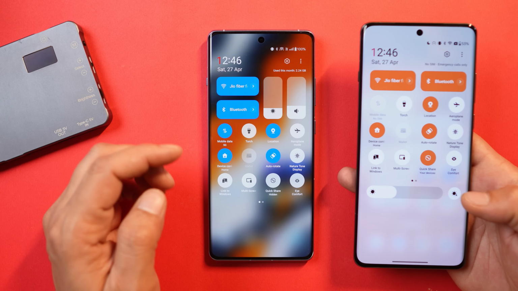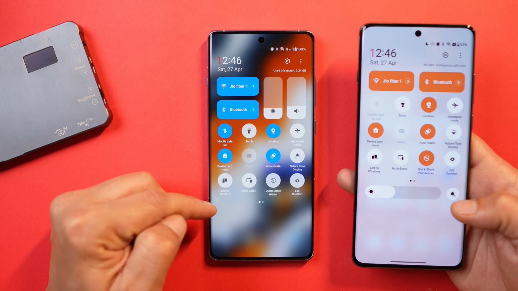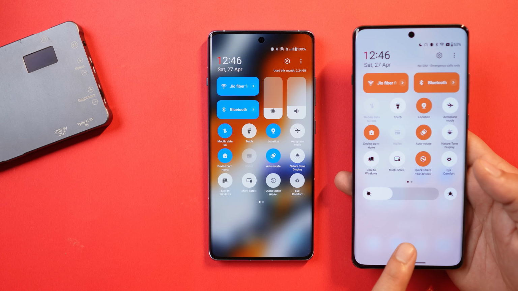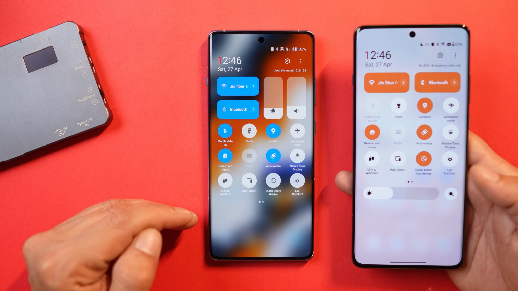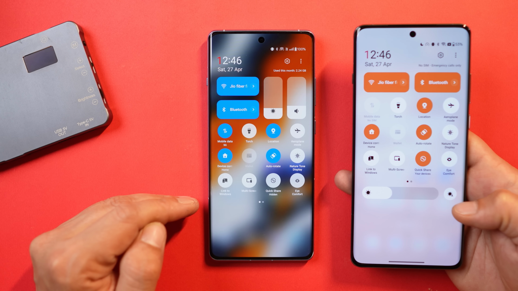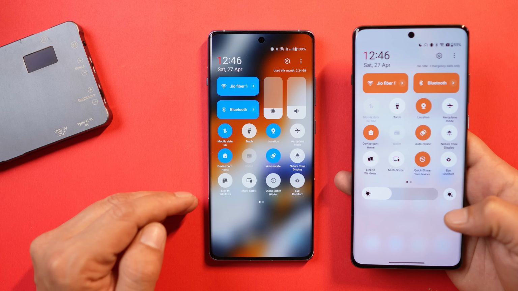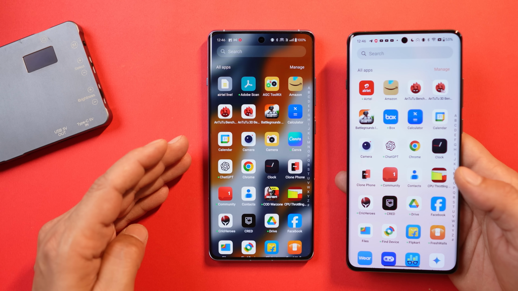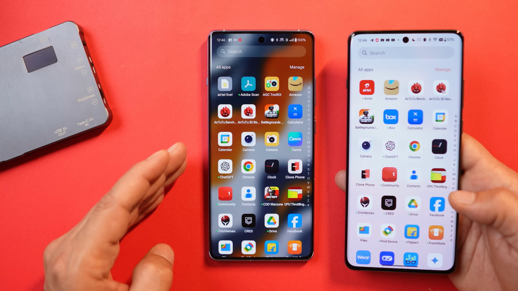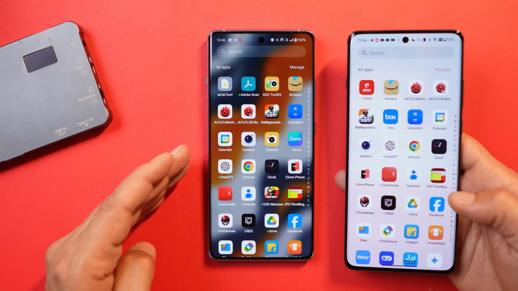Also, another change if you see here in the quick setting tiles or the notification panel, previously we had this white background which had slight transparency like the newer one, but now the white color have gone. It's only left with the slight transparency and a very good blur effect. You guys can also see the same change in the app drawer also. Instead of this white background, we have a complete transparent background with pretty nice blur effect.